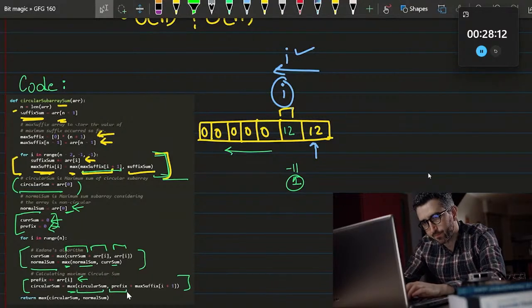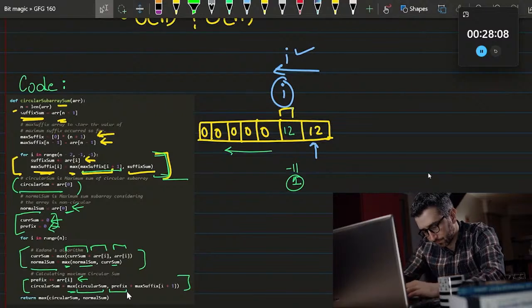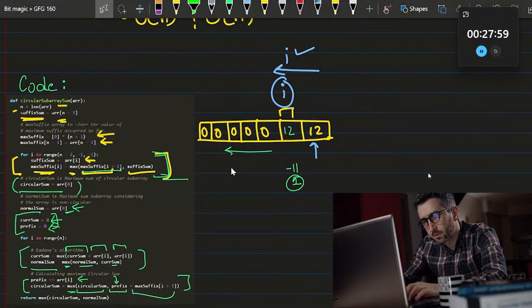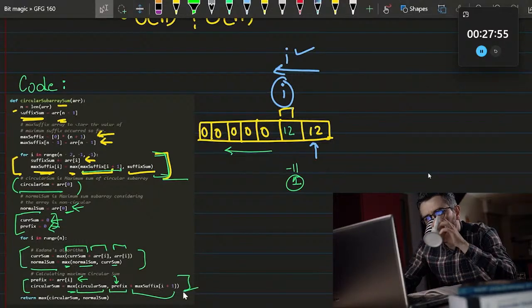What are we doing? We are calculating the circular sum from the prefix and suffix here. The prefix that I've calculated for the ith plus whatsoever the maximum suffix value that my i plus 1th index is having, that would be considered.